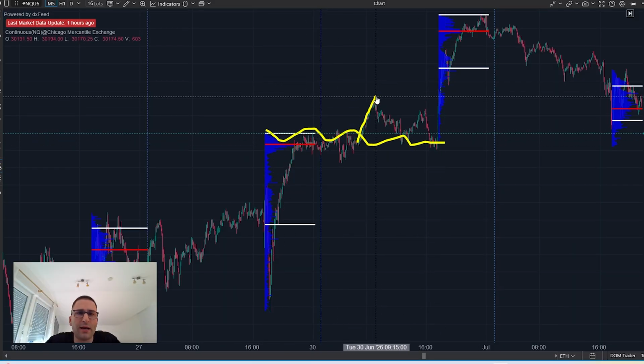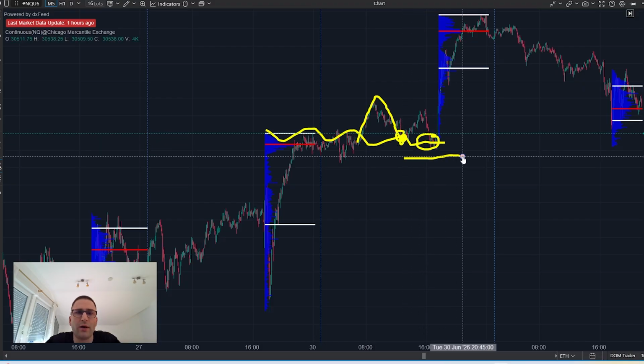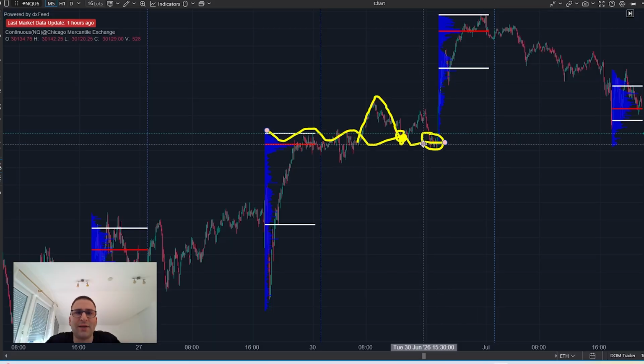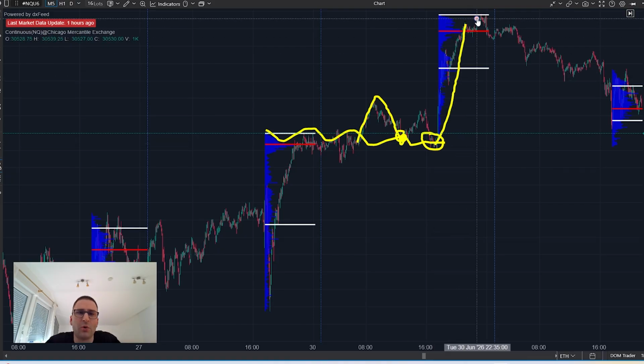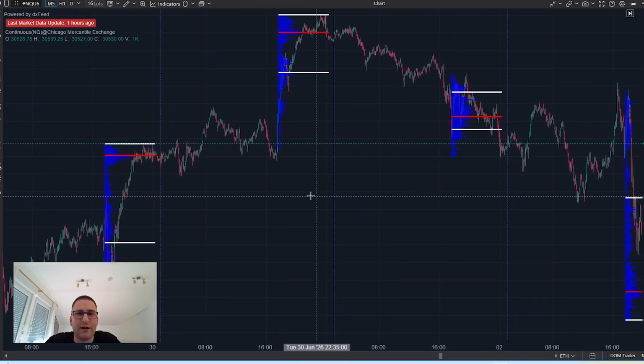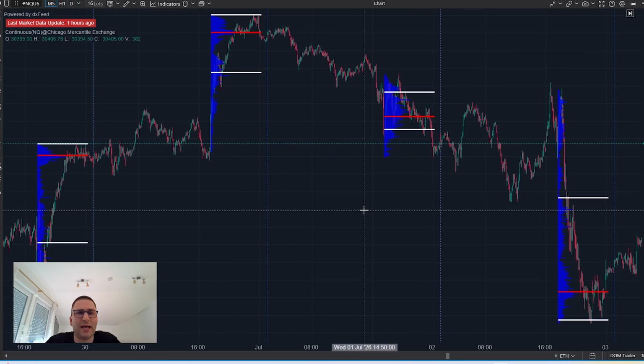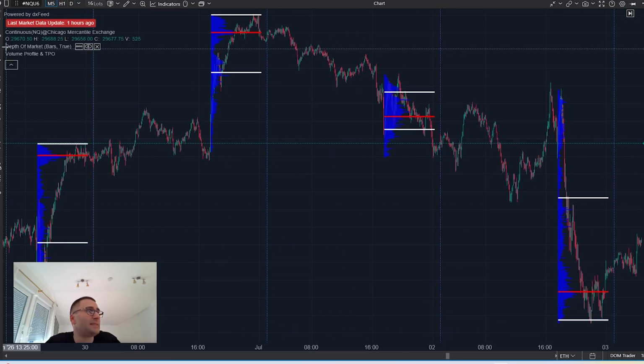We again had our value area high over here. We had a breakout, retest, could have entered over here. Maybe we would have gotten stopped out over here depending on where you had your stop loss. But anyway, this would have been a second entry over here. And as it was a trend following trade, we could have played it all the way up here until we saw some exhaustion.